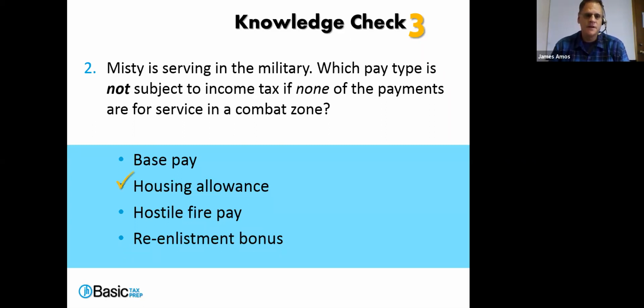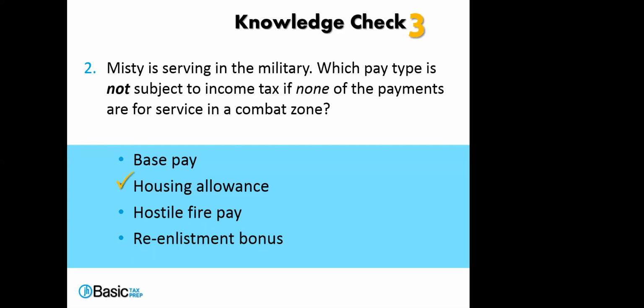Base pay is taxable. Hostile fire pay is not the same thing as combat duty pay. You'd think it would be, but that's because you have to be in one of the zones that are considered combat. Hostile fire pay is a situation where you may be under hostile fire, but not in a combat zone. Re-enlistment bonus is just a bonus. All bonuses are subject to income tax.